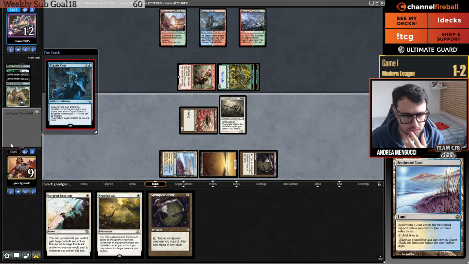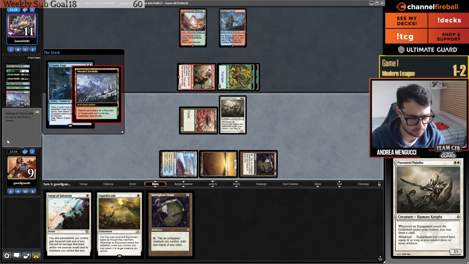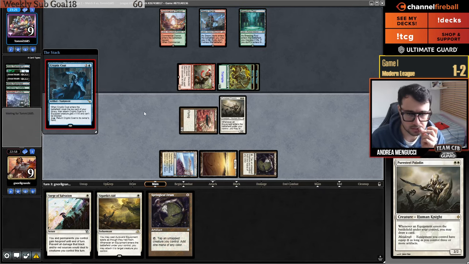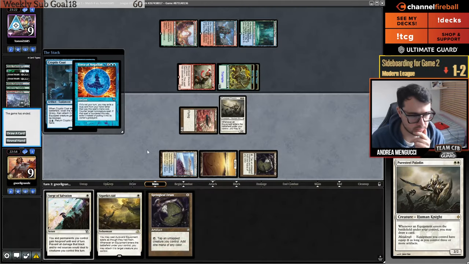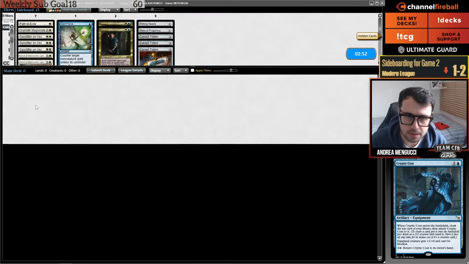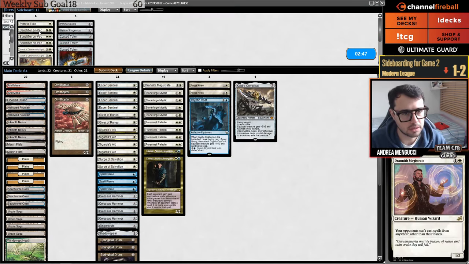A Cryptic Coat, draw a card. Unless they kill this in response. The Force of Negation here. Well, turn two 11 power usually ends the game. I have a lot of cyber though.